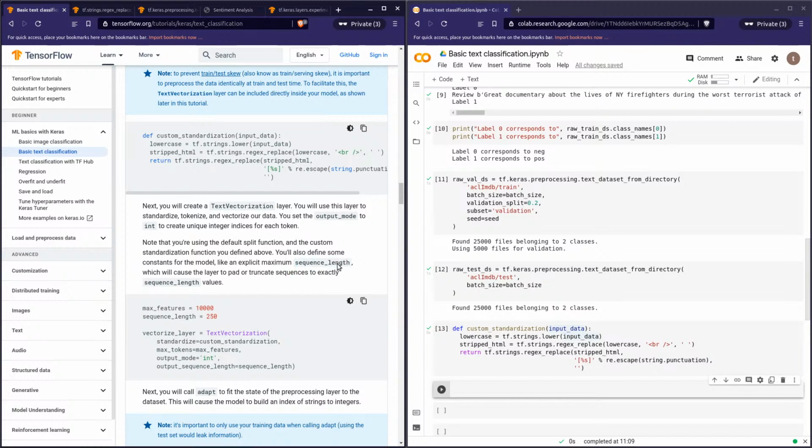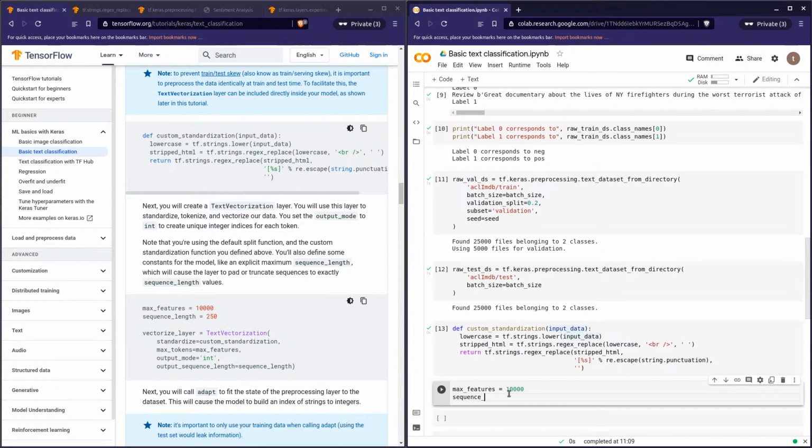So it's just the sequence length of the vector. Let's just define it. Max features we're gonna take is 10,000. Sequence length is 250, and we have our vectorize layer, text vectorization.